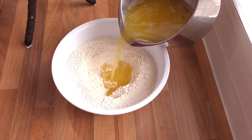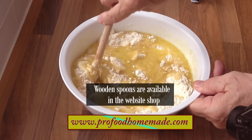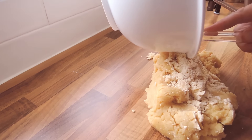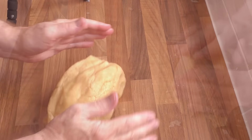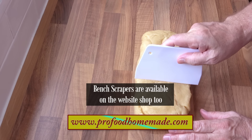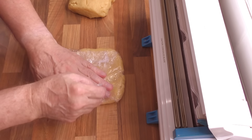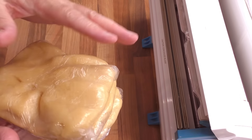As soon as the fats have melted, add the hot liquid to the flour in the bowl. Using a trusty wooden spoon handle I'll bring it all together. Once you have it roughly mixed, turn it out onto the bench and start to bring it together with your hands — it should be cool enough by now, but always check first. There should be enough pastry in this recipe to make four 5-inch individual pies. Form the dough into a rectangle and split it into three pieces. Wrap each piece in cling film — dividing and flattening the pastry out like this just helps it cool a lot quicker in the fridge. And I am using biodegradable cling film. Now get it in the fridge for at least one hour before using it.